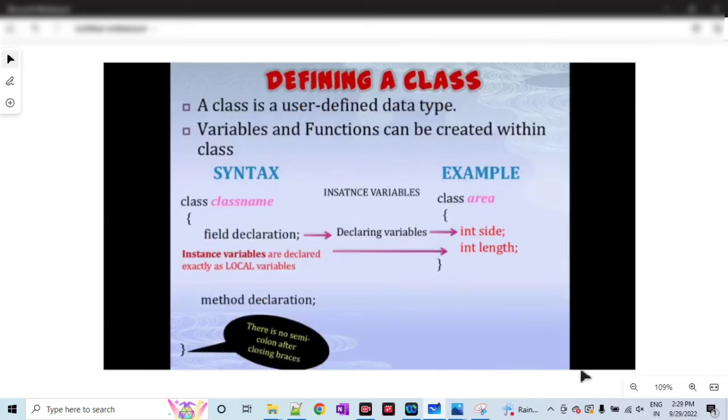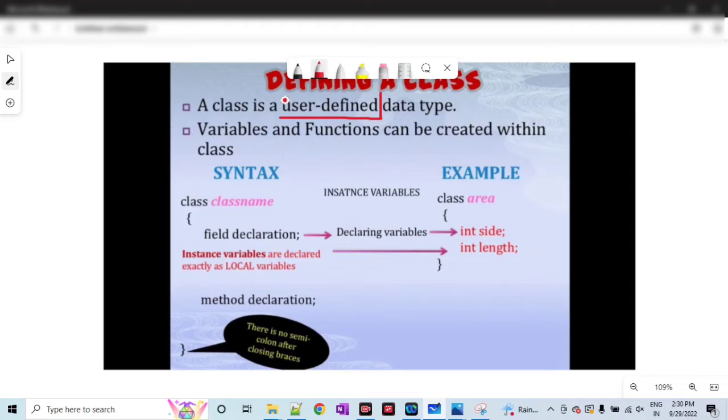Now let's see how we can declare or define a class. In Java we declare a class by using the class keyword. So this is a class. First of all, you need to understand that a class is a user defined data type. Why user defined? Because we are defining a class.